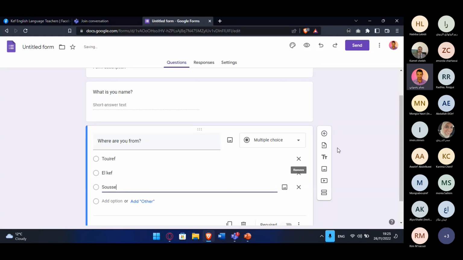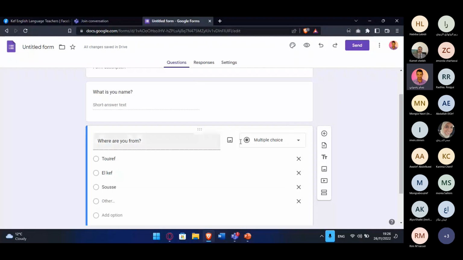And you can also add other if the students would like to add another city where they are from. So they are going to add a city that you didn't suggest in these three options.